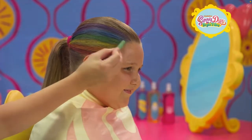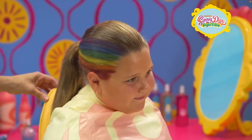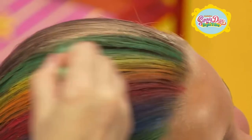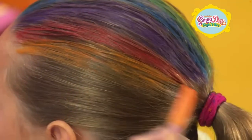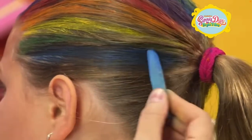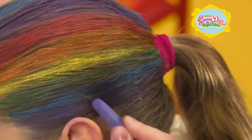And finally, purple. Wow, so colorful! You can color the stripes again to make them even bolder and brighter. There — you have your first rainbow! Continue coloring stripes in rainbow order all the way across the top of your head. Remember the color order: red, orange, yellow, green, blue, and purple. Repeat until your entire head is covered in rainbows. Make sure to give the last stripe a little spritz to bring out the color.